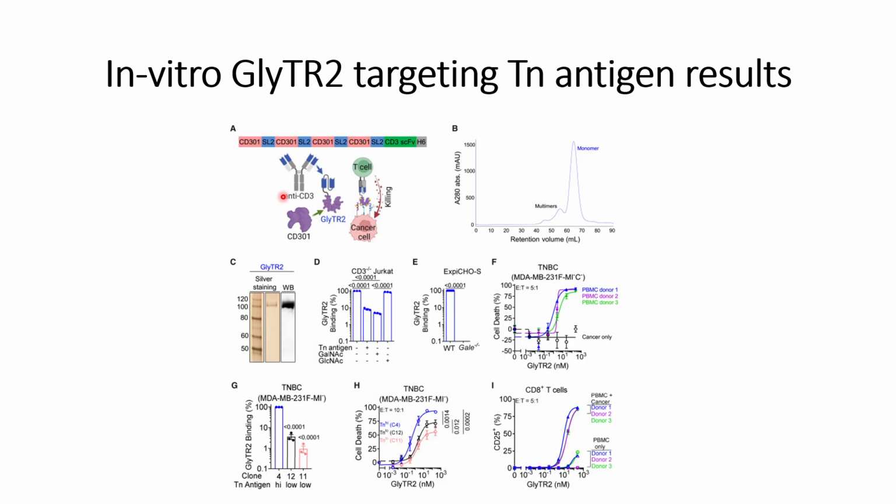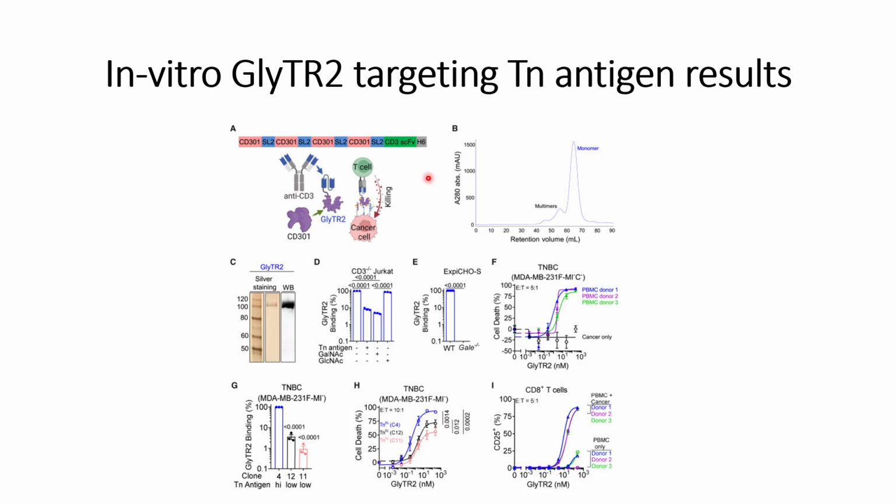First, in panel A, they have shown the design for this GlyTR2. Here they have used CD301, which can target these TN antigens, and another monoclonal antibody, CD3, which can target the T cells. This is based on the BITE design. You can refer to the BITE design videos to understand how these BITE design antibodies are made, and they are linked together through a linker. The general linker used is the glycine serine linker. However, I have not checked the sequence to see what kind of linker they have used for this BITE.